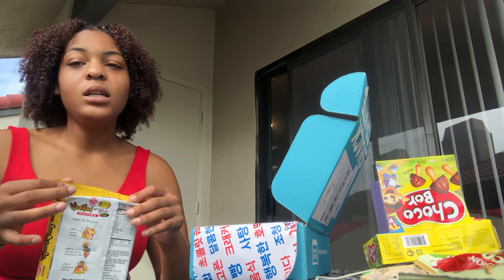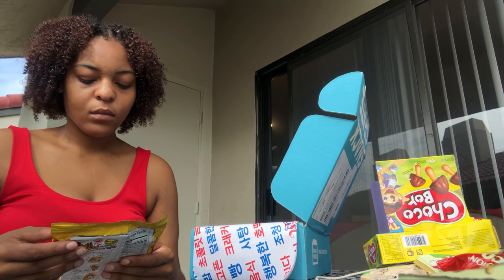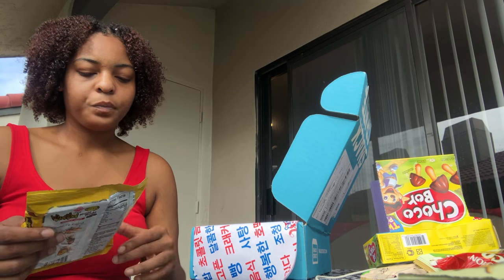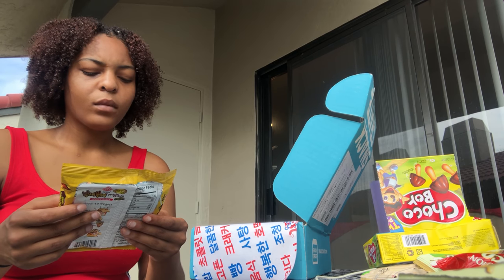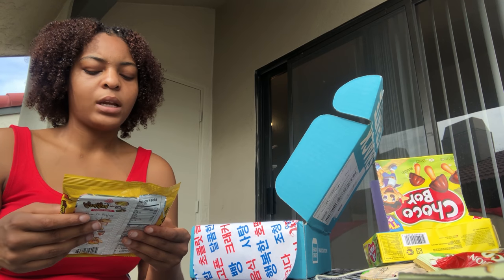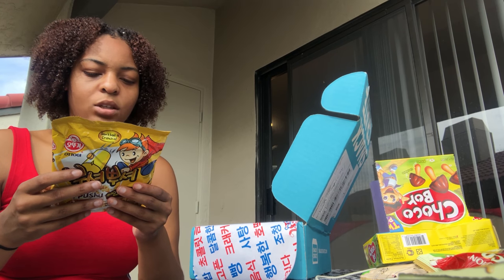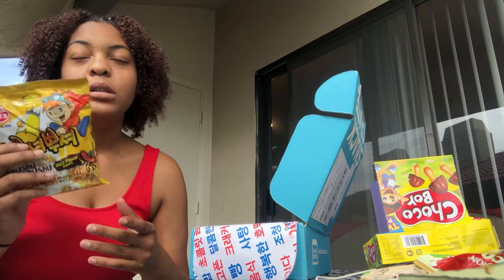Okay, now these I will be doing like another time. Oh no, I won't. Okay. I thought I would have to boil it, but I don't. So this is called Pushu Pushu? Barbecue flavored noodle snack. And I guess you just smash the noodles, sprinkle the spice in, and shake it around. So basically, they took some ramen noodles, put some barbecue flavor in the package. They want you to crunch it up and just eat it raw.